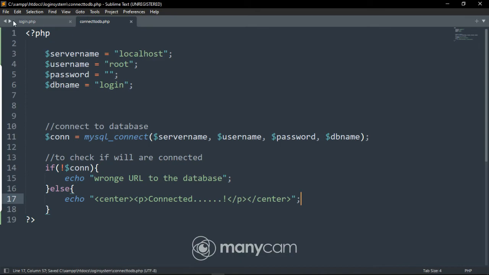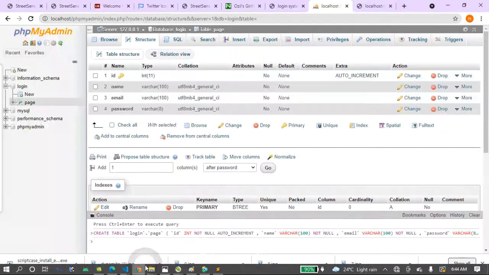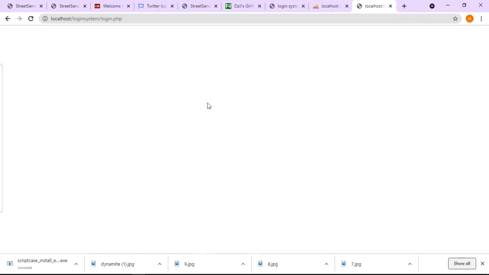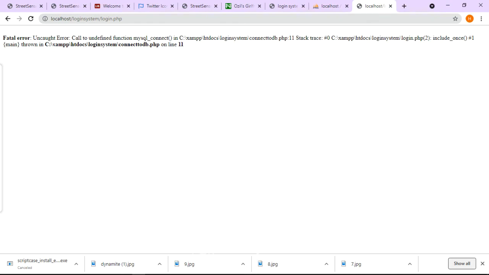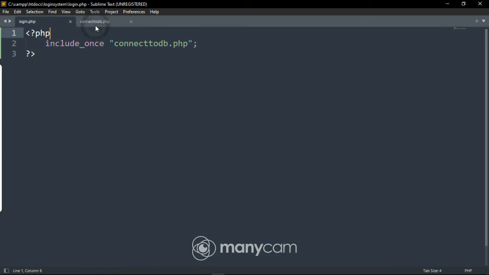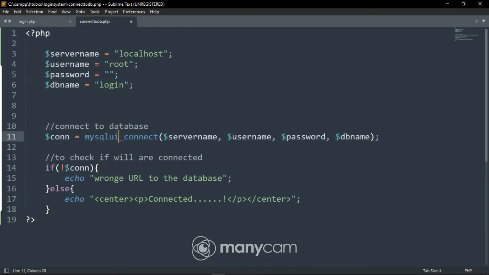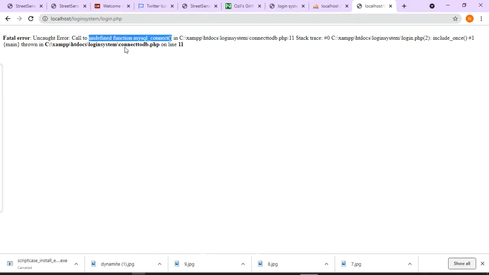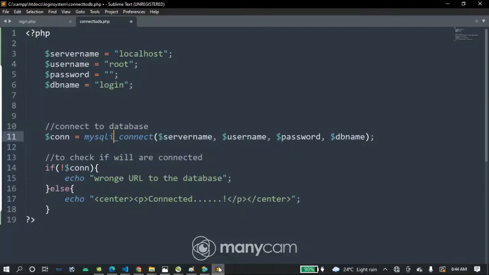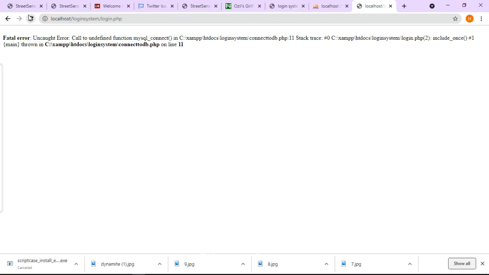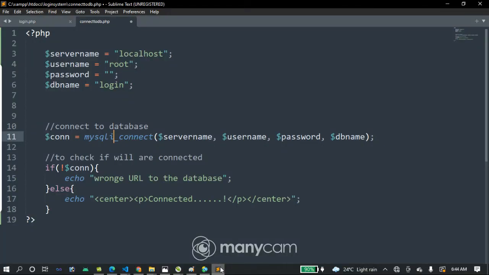Then if you save this, then if you return back to your page and refresh that, it's telling you the error occurred, function MySQL. So the reason why it's showing me this, if you're having this same error, then you should change this MySQL to MySQLi. But if you're not having this error, you don't need to change that, because I'm having the error, I need to change it to MySQLi. So if I refresh the, sorry, I didn't save that, so I saved it.